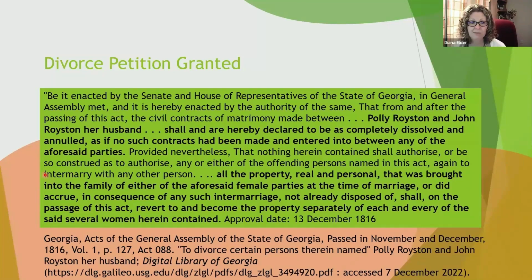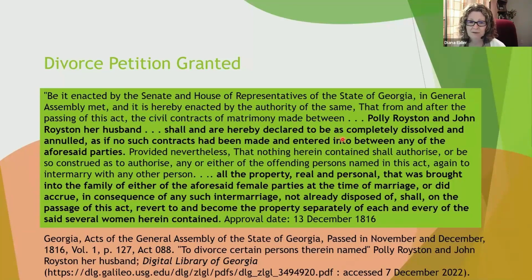Well, we also have a piece of evidence from a source because in Georgia at this time, all divorces had to be granted by the state, and it was the General Assembly of the state of Georgia. And so there is a record on the state level of all the different divorces that were granted on a certain day. Here it was passed in November, December 1816. So apparently, we had to have the Senate and the House of Representatives in General Assembly. They had to look at the petitions and then say, yep, the divorce is granted.